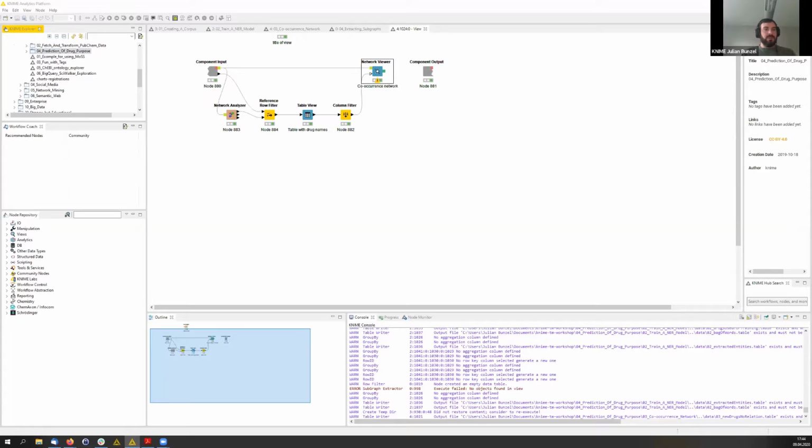Hidir, where's the deep learning part? Did I miss the part? No, you didn't miss it. It will follow after my session, where Andisa will talk about sentiment analysis with KNIME's deep learning integration.